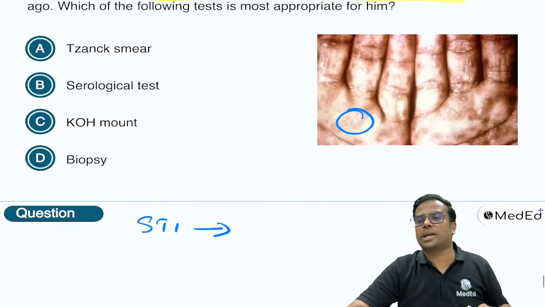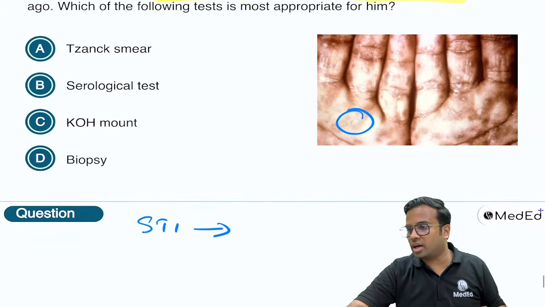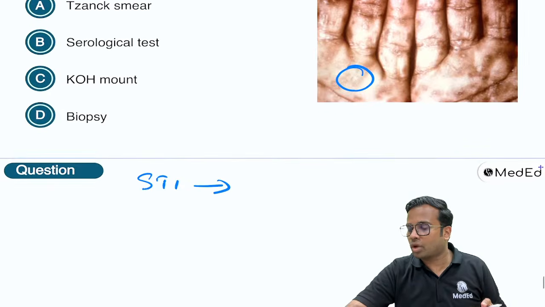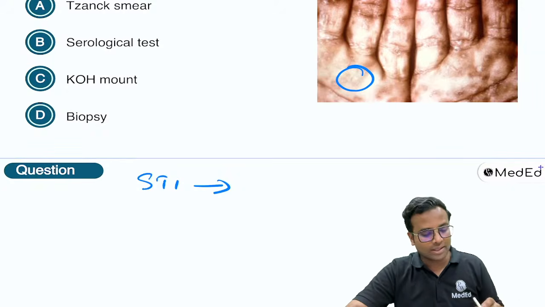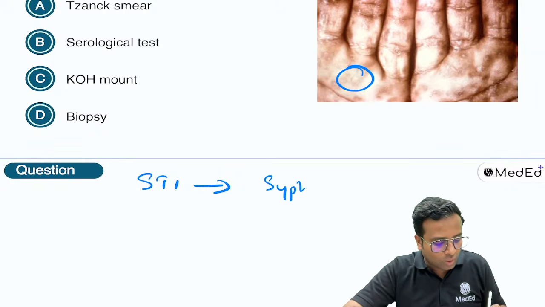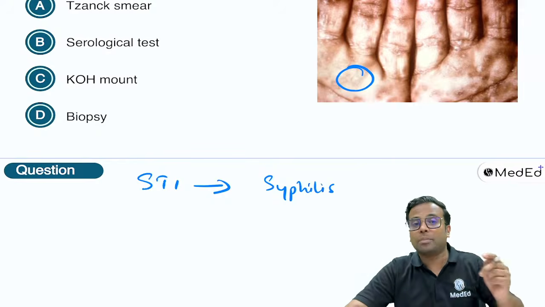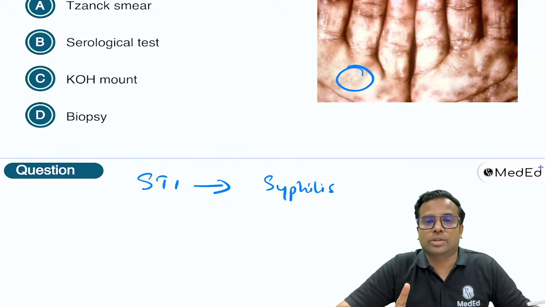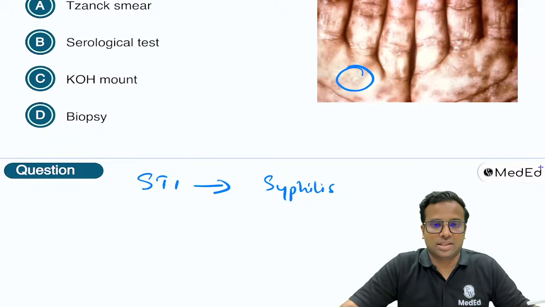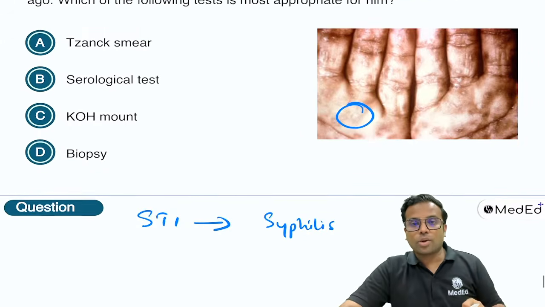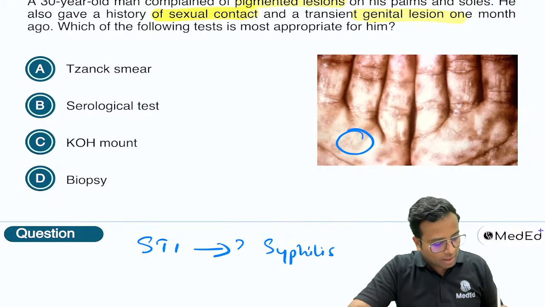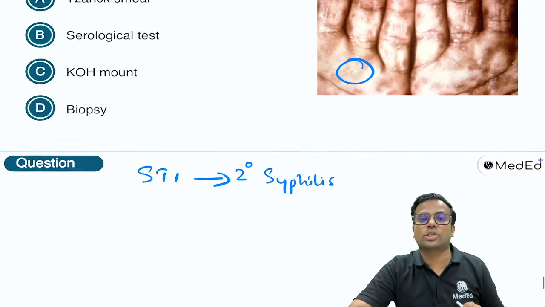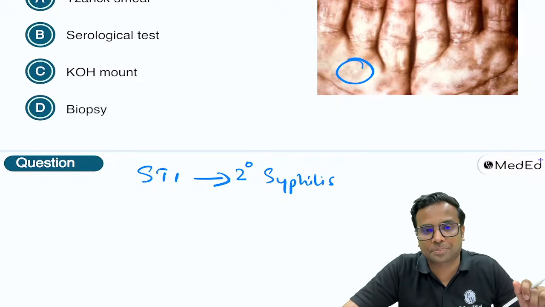What is the sexually transmitted infection? Yeah, I can see. Okay, just remind me by the end of the session. I shall explain about it. Okay. Yes, very good. We are talking about syphilis. But tell me, primary syphilis means you have a genital ulcer disease, right? But here you have some lesions in the skin as well. So whenever skin manifestations are present, the diagnosis becomes secondary syphilis.